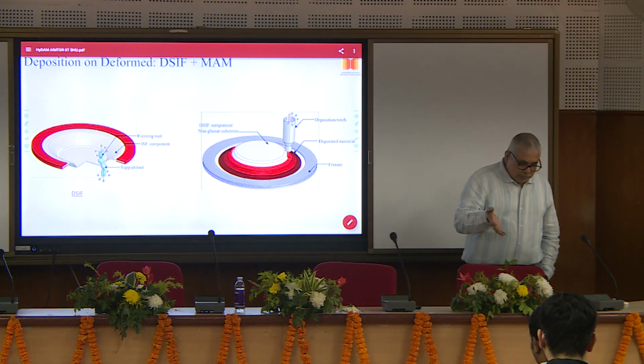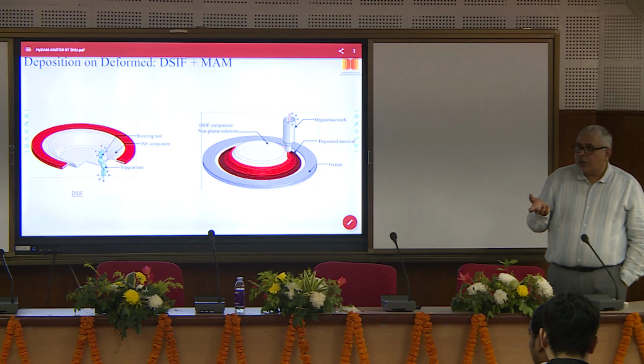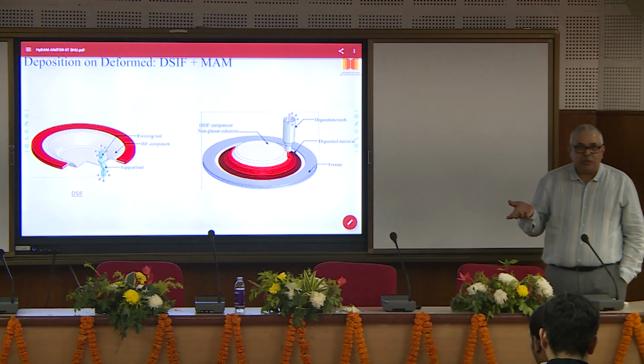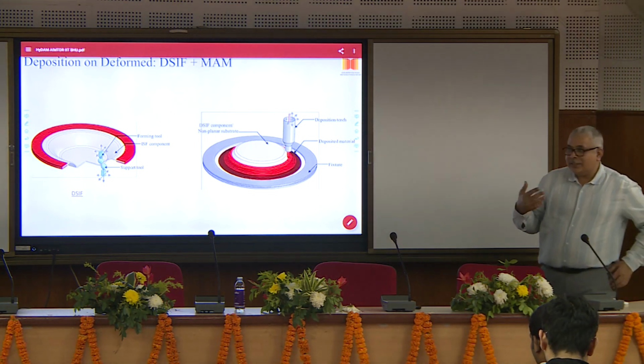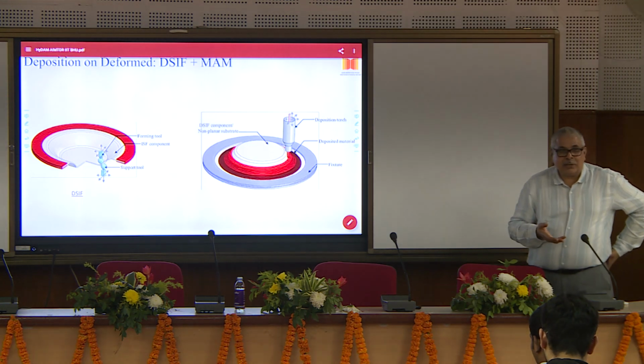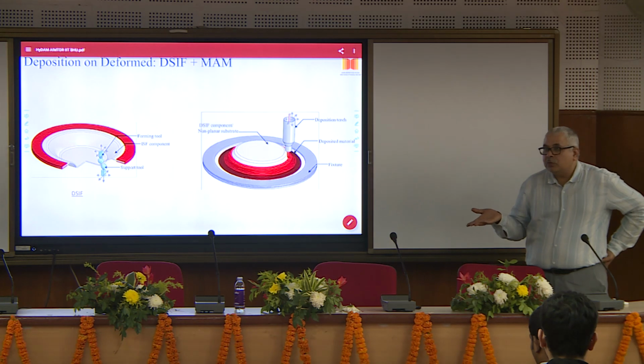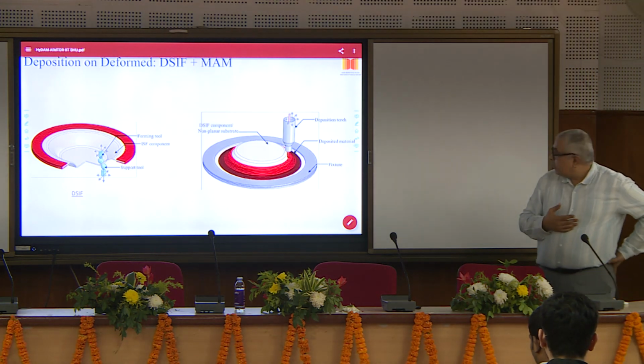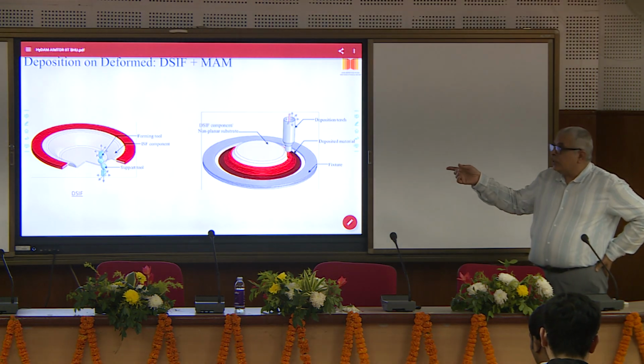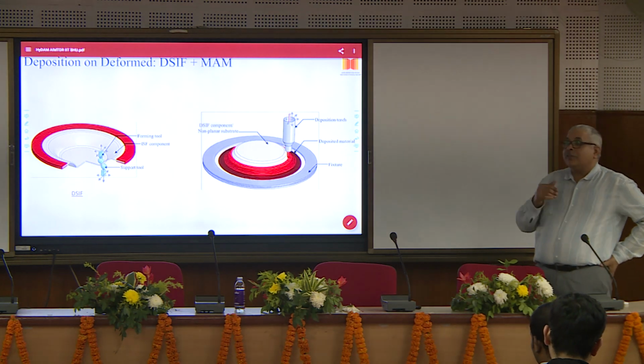We have built two machines in DSIF. We are the first one to build in the world as far as that machine is concerned, at IIT Kanpur when I was there. Okay, and then the bigger one also, ours was parallel with the Boeing Ford machine. Okay, that I had in Hyderabad. We use the combination of DSIF and additive manufacturing.